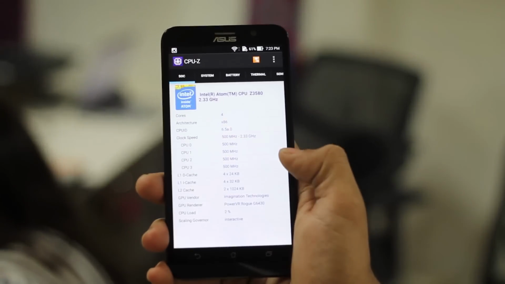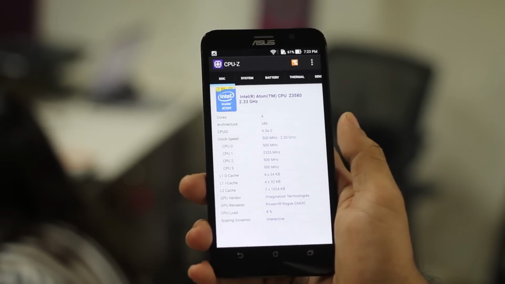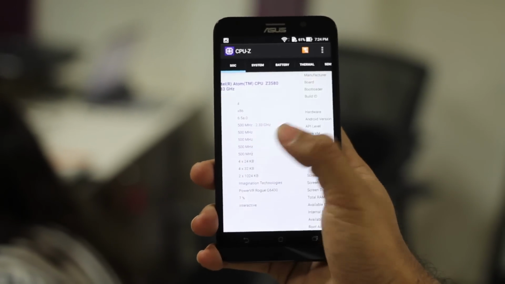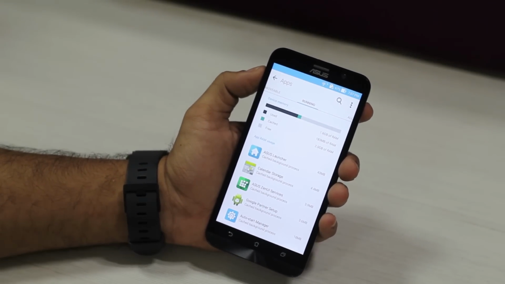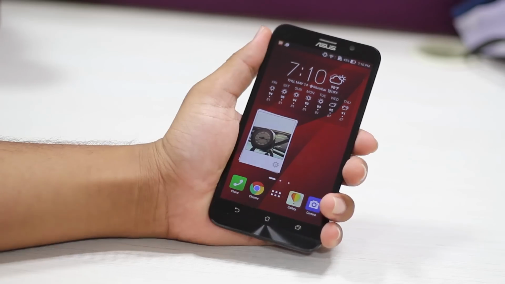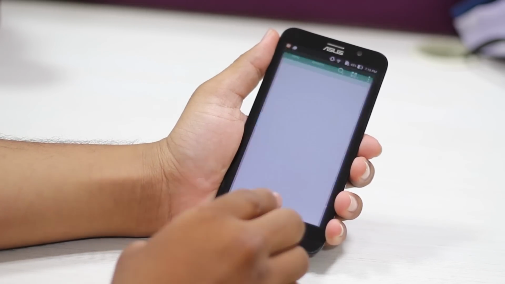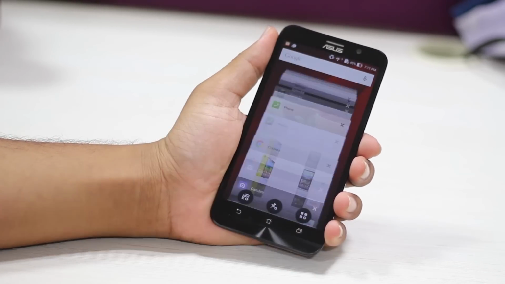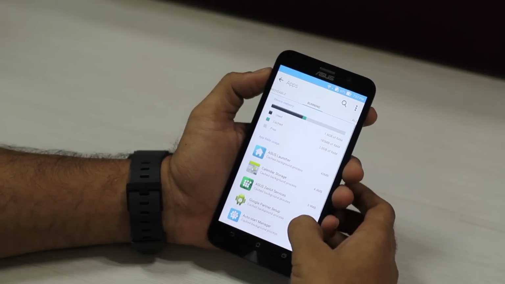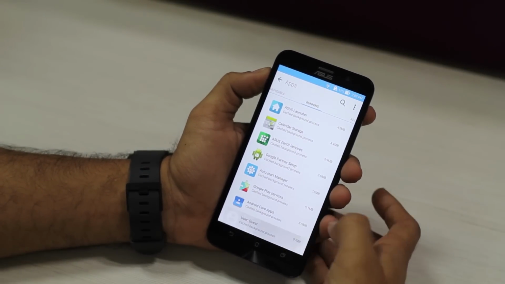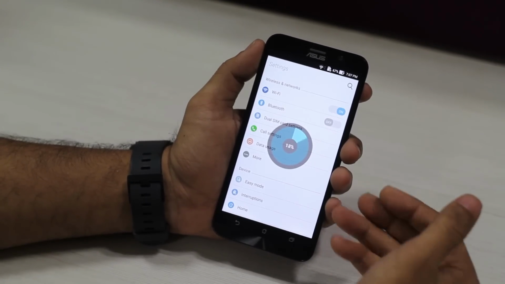Now the review unit we have here is a high-end variant of the Zenfone 2. This comes with a 2.3 GHz Intel Atom quad-core processor and has 4GB of RAM. What that translates to is that the phone can handle many, and I seriously mean many apps before it can slow down. For instance, here the device has over 2GB of RAM free. Now that's more RAM than what most devices come with. Asus has also provided RAM cleaning, which doesn't seem required in the first place.